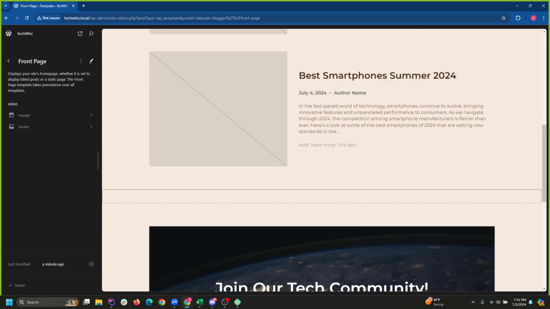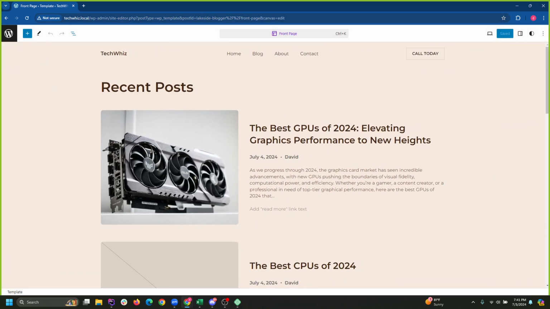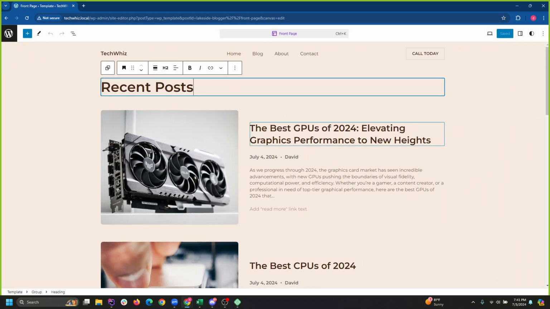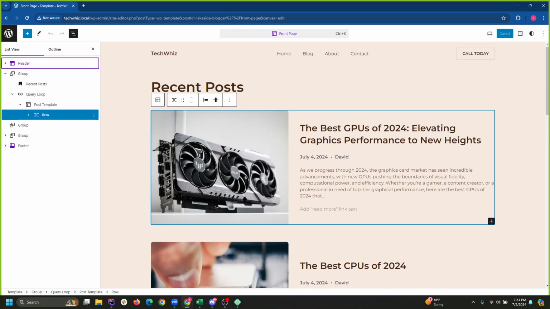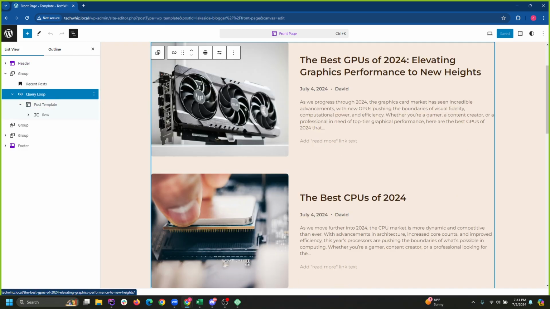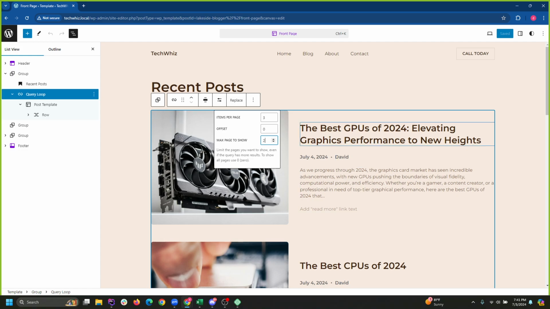Loading, okay. So when you select the query loop, that's where you'll see this little display settings, items per page, offset, max page to show. Not sure what the page it's referring to is. Limit the pages you want to show, because this is a list of posts, not pages.